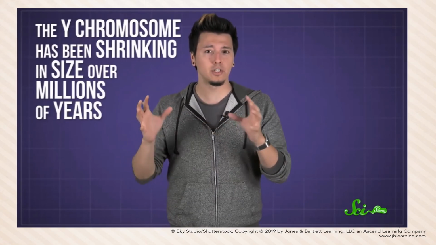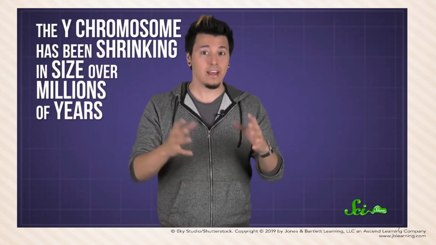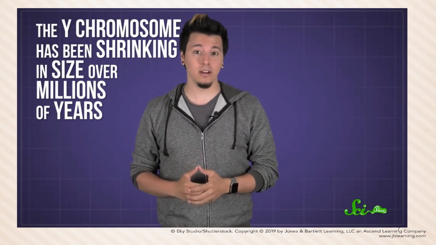What makes boys and girls different? It can be a really complicated question, but when it comes down to biological sex in humans, the difference is in the Y chromosome. We know that the Y chromosome is important, but scientists also know that it's been shrinking in size over millions of years, and some even think it might eventually disappear. But recent studies on the Y chromosome in a lot of mammals suggest that it has more important genes, besides the ones that contribute to maleness.